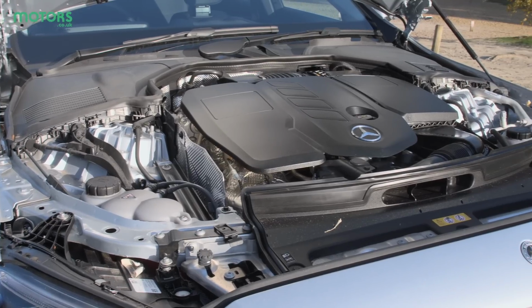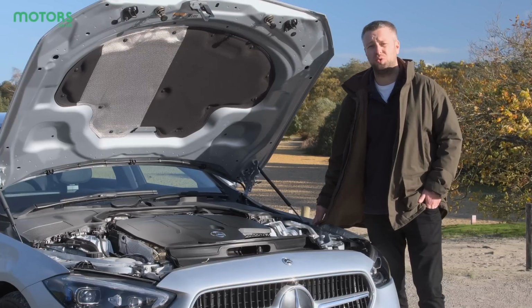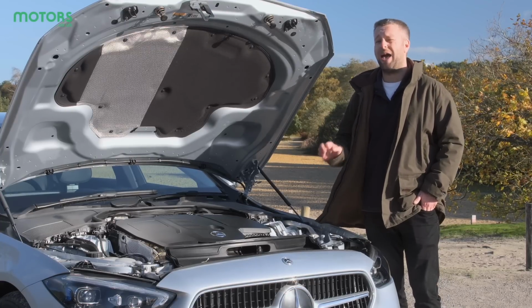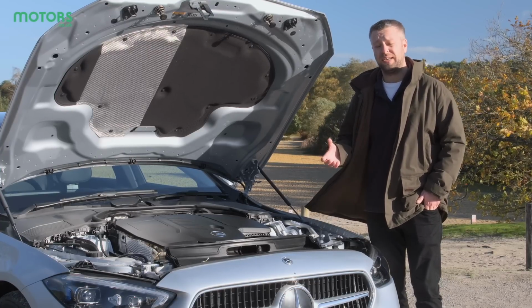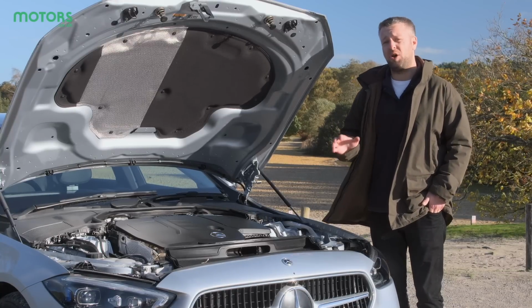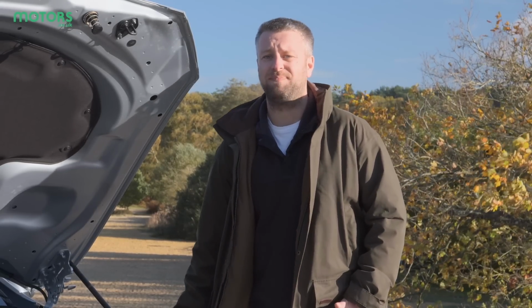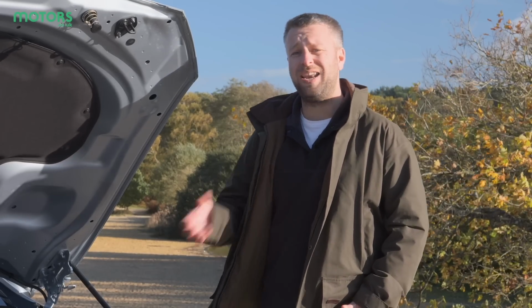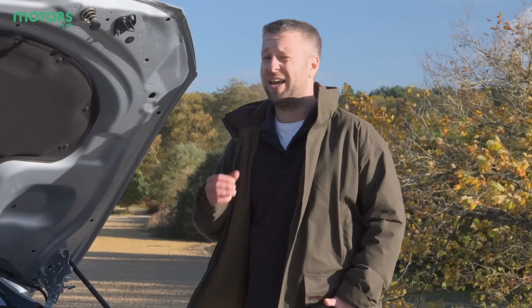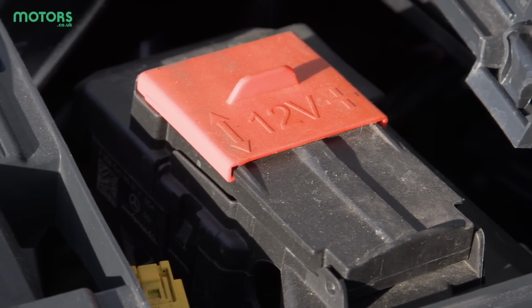Your car's battery is what provides the vehicle's life, and during winter, it's put under a whole lot more stress than usual. Colder weathers require more energy from your battery to get a car going. So if a battery is already on its way out, you might find that it fails when the mercury falls. If your car is already taking a little longer to start than usual, your battery might be failing already. In this instance, it's a good idea to swap it out for a fresh new one. However, if you have any concerns about your current battery, you can get it checked out at a professional garage, where they'll be able to advise you on whether or not you need to find a replacement.